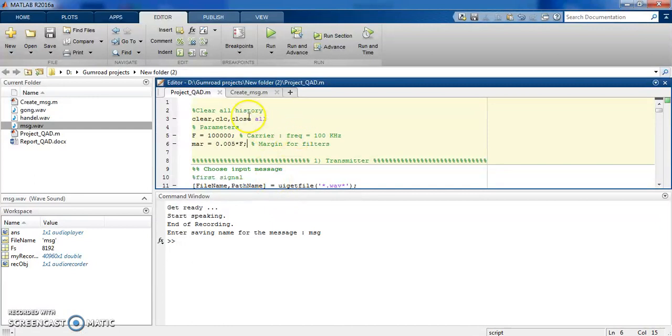So let's try this out, and we will also hear the two messages. At first you input two of these sound files, and at the end you should hear the two voices one after the other, and then we will see the figures of the simulation, which show the spectrum of the sound signals along the way.